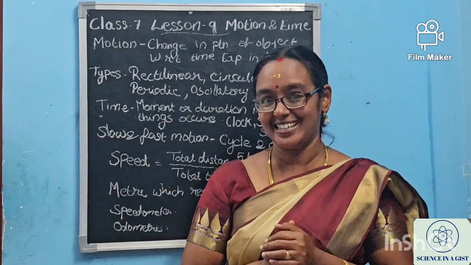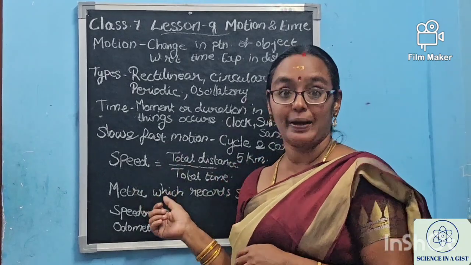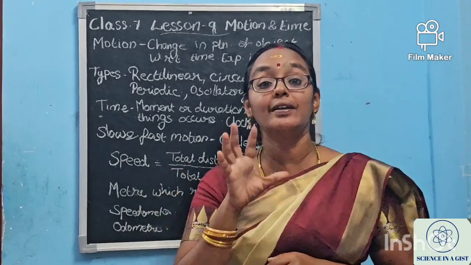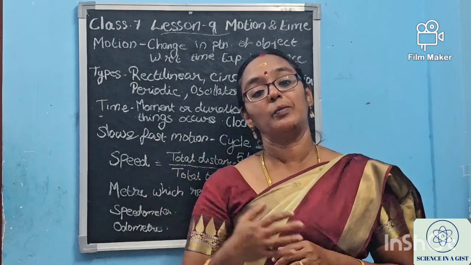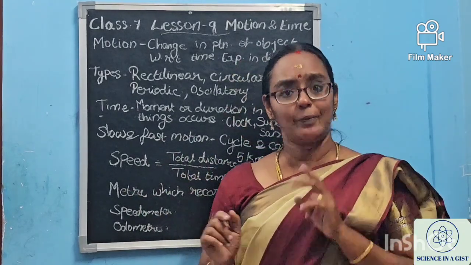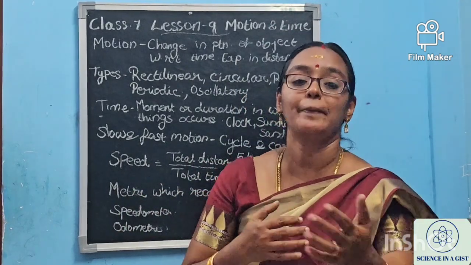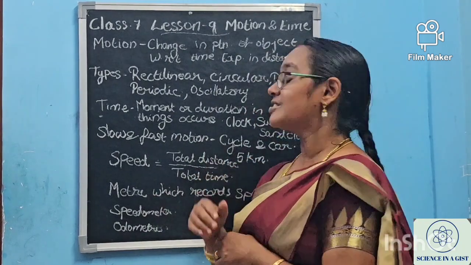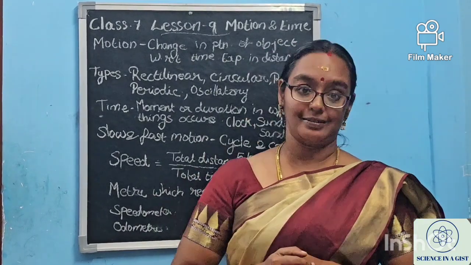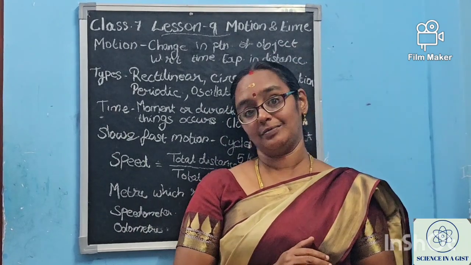It's a trick, right? Here the time is 5 minutes for the person who is coming by car, and the time is 20 minutes for the person who is coming by cycle. So by the time you can understand, even though the distance is the same in both cases, as the time is changing, the speed also will be changing. Okay. So what is speed? Speed is the distance traveled divided by time taken. Understand? Based on that, many more numericals will be coming.